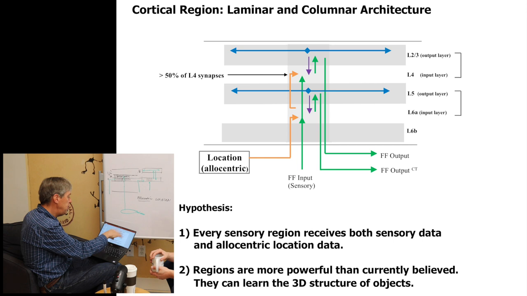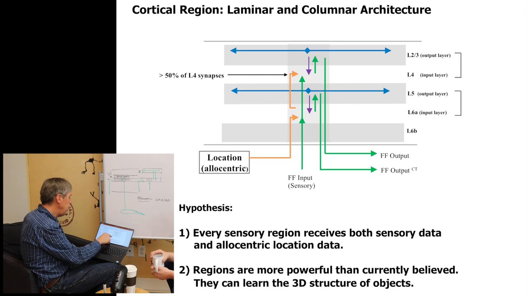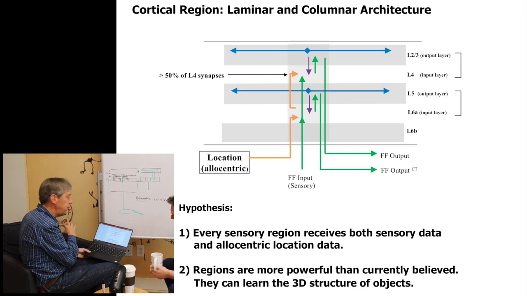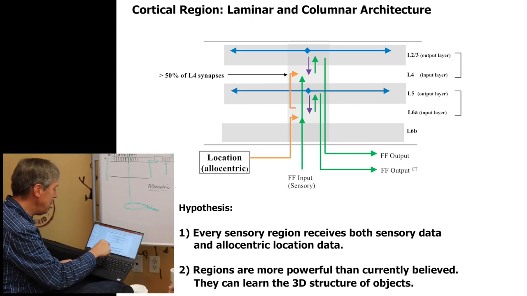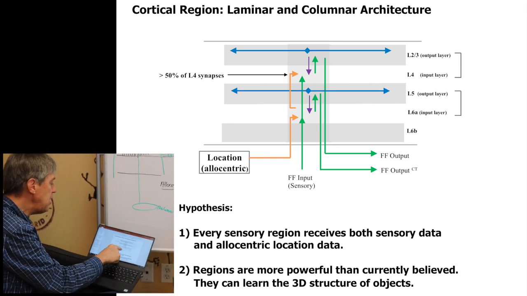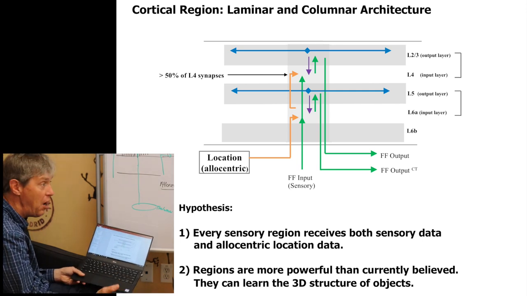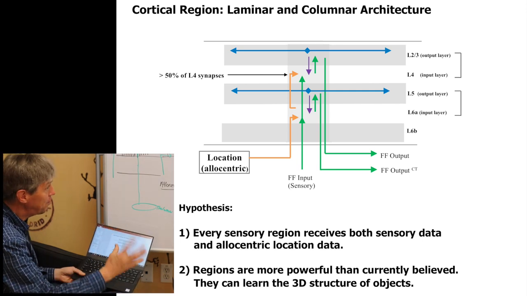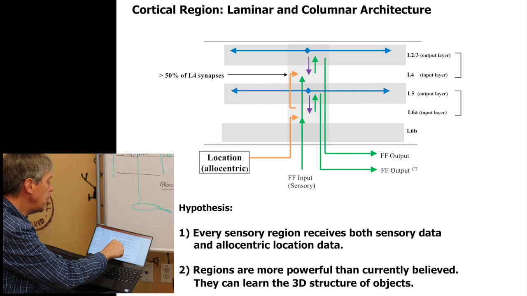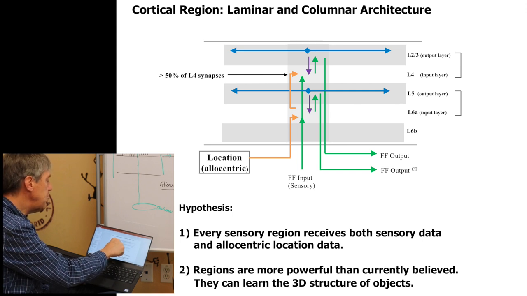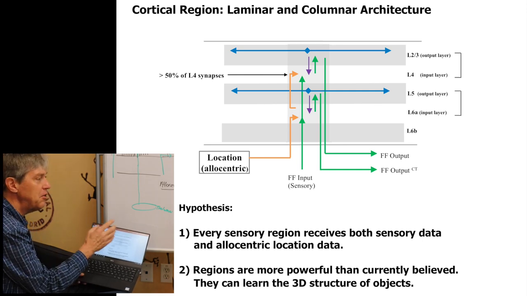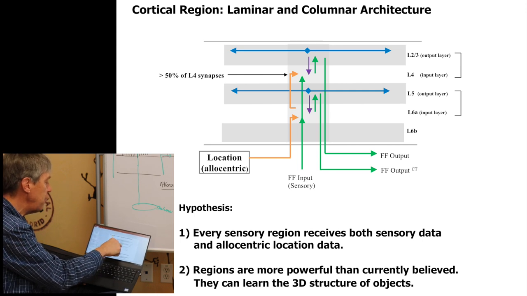If you look at this third slide, you see the circuit is repeated twice. Now the new element, which we were just talking about, is this orange line — I've labeled it 'location allocentric.' That comes from someplace else, which we'll talk about in a second. It actually comes in and initially projects to layer six. That's what we want, because we're going to model allocentric position in both circuits. Layer six A is where it goes, and then layer six A becomes the input to layer four. So the actual allocentric input to layer four is coming from layer six A.